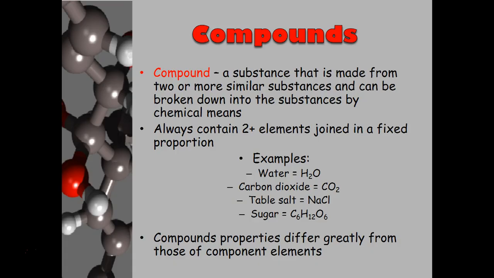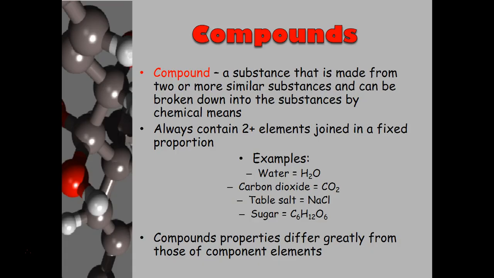So if we move on, elements in and of themselves are helpful. We definitely find them in nature. But a lot of times those elements are combined with other elements to make compounds. So when we talk about a compound, still a pure substance just like an element is, meaning if I find that pure substance or that compound anywhere in the universe, properties, composition, it's all going to be the same. It's going to be identical no matter where I find it.